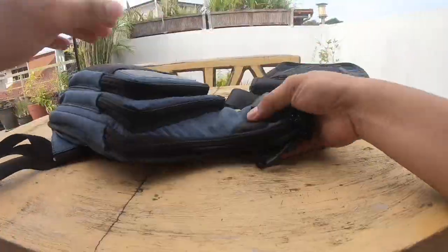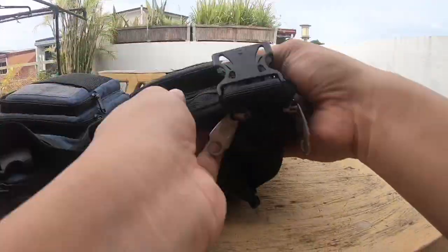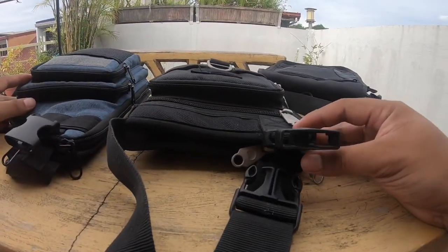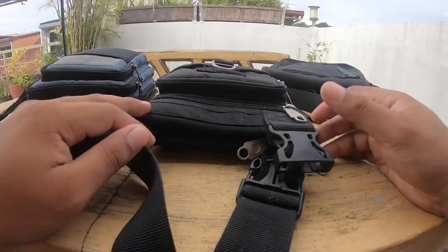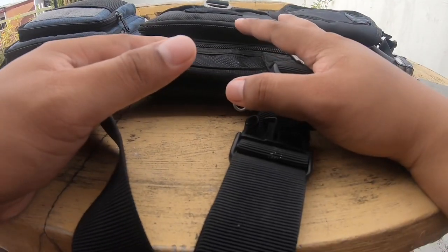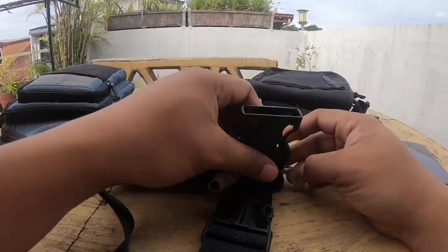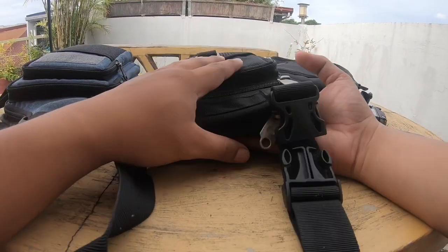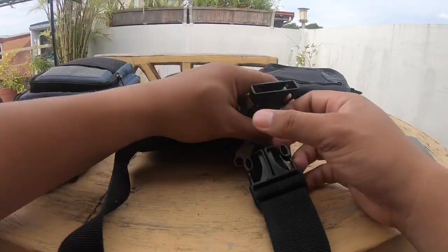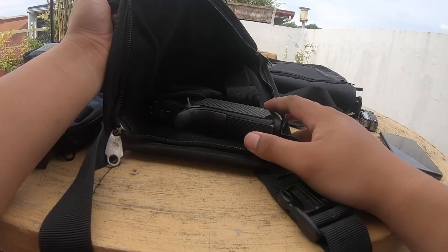I use this bag. These bags are quick draw bags, but if you want to go to the mall, you need to deposit your firearm and then fill up forms — very hassle on your end. The best thing here is you can draw your gun easily, that's why it's called quick draw. You can use it like this with the bag.